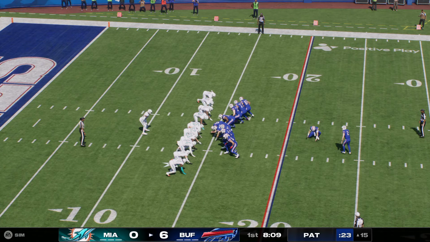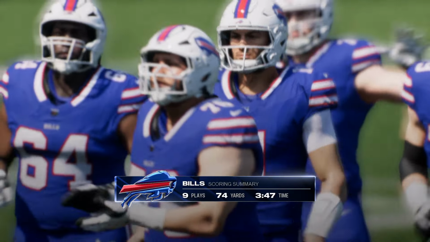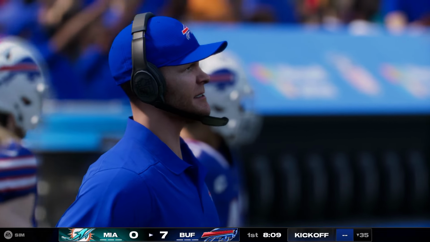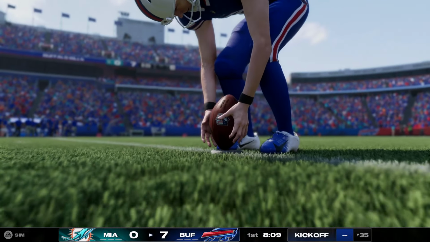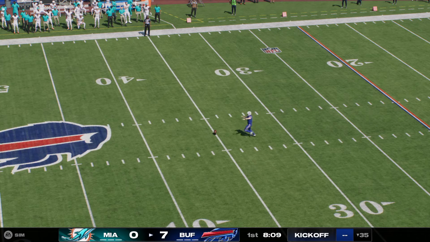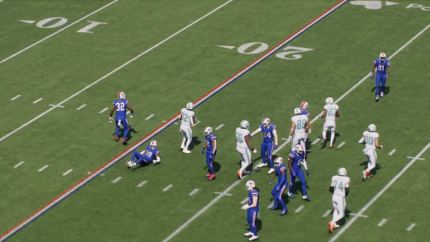Tyler Bass on for the extra point attempt. And it's 7-0 Buffalo. So that drive consumes 9 plays all told, and it was all polished off with a Khalil Shakir touchdown catch. After the touchdown, Bass to kick it away, and he won't quite make it to the 25.